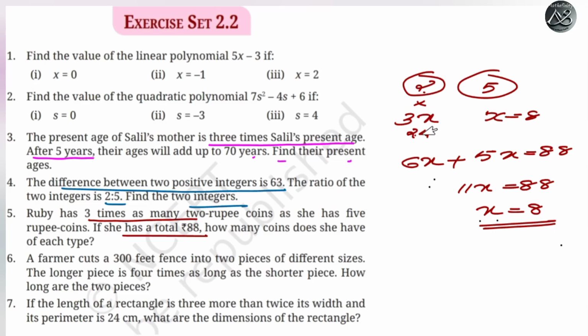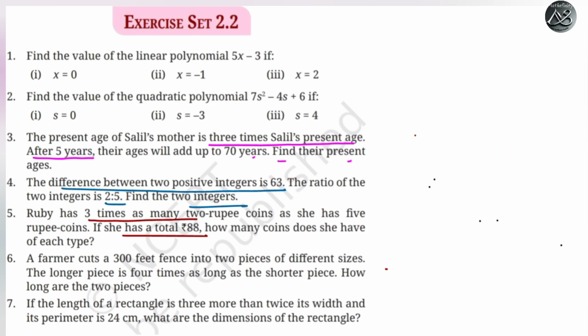So 2 into 24 48 വരും. 5 rupee coin 8. So 5 into 8 is 40. അങ്ങനെയാണ് ടോട്ടൽ എമൗണ്ട് 88 വരുന്നത്. ഓക്കെ, നിങ്ങൾക്ക് ഇതുപോലെ ചെക്ക് ചെയ്ത് നോക്കാം. നിങ്ങൾ കണ്ടുപിടിച്ച ആൻസർ കറക്റ്റ് ആണോ എന്നും ചെക്ക് ചെയ്ത് നോക്കാം.